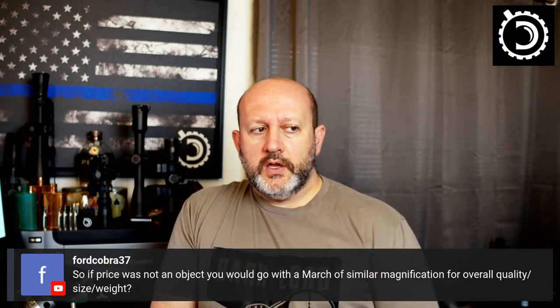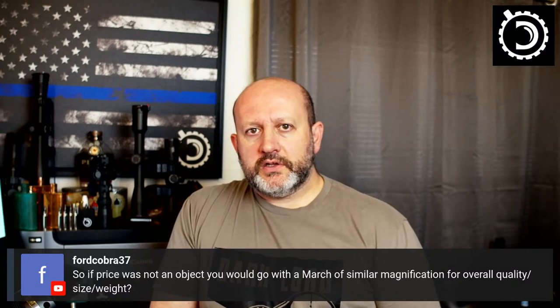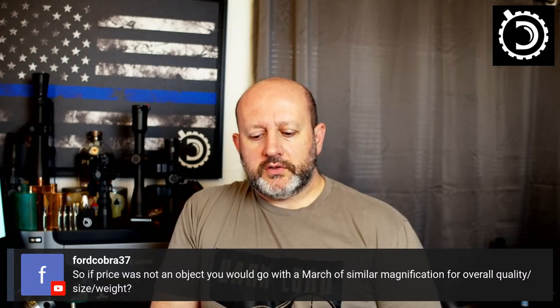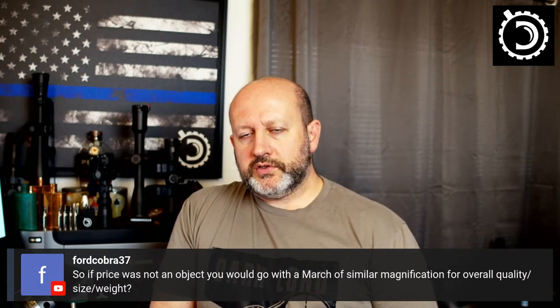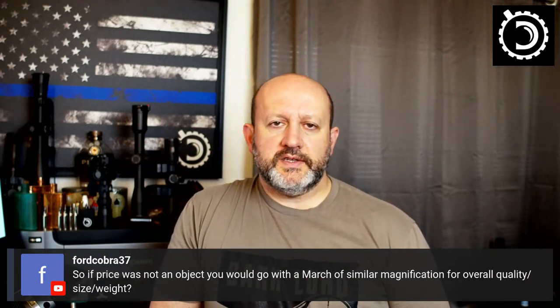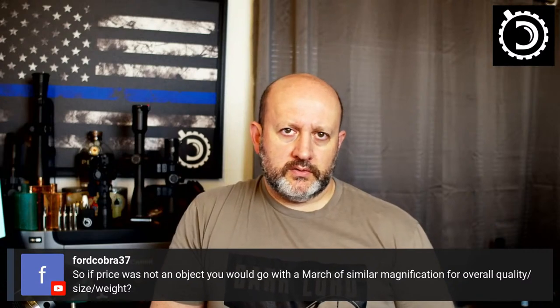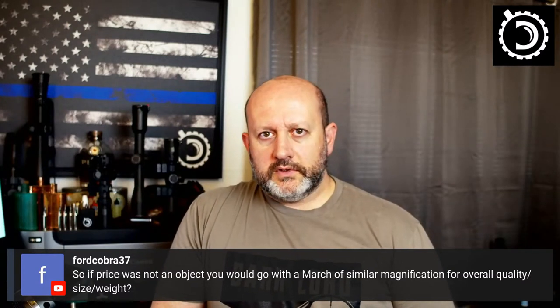It's just a better scope, but it's also a heavier scope. If mountain hunting, western hunting is in the equation, I'd take this over the March 3 to 24 because it's not quite as nice optically, but it is better set up for hunting. And it's good enough. It's clearly good enough.